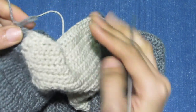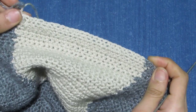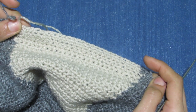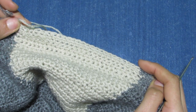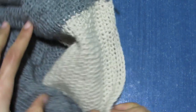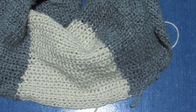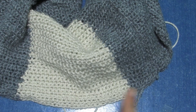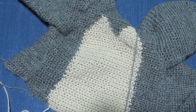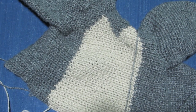So now all you have to do is just keep alternating between row 1 and row 2 until you reach the length of your pants divided by 3. So for me the length of my pants is 19, so divided by 3 it's equal to 6.3. So I will keep repeating these two rows until I reach 6.3. I want to remind you to not forget to count the number of your rows so you can make the same number for the back panel.